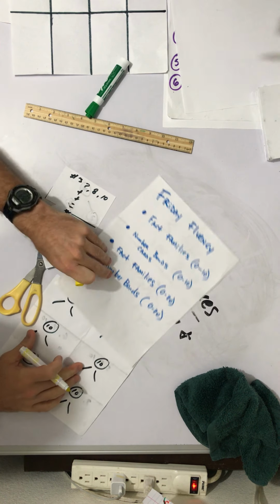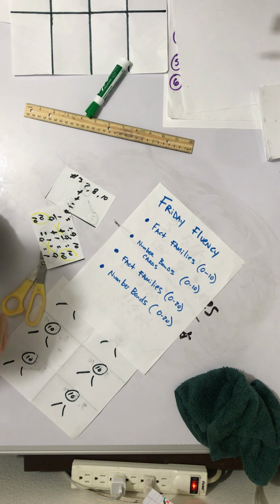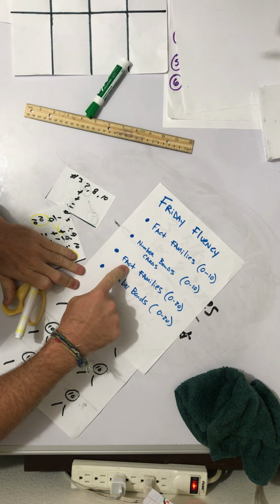Your goal is to create your fact families and number bond cards for 0 through 10. And then we're also going to do the same exact concept for fact families for 0 through 20 and 0 through 20 on the number bonds as well. So I'll remind you, one side is the fact family. Flip it over, the back side is the number bond to support that. You can cut these out. Always have these with you, especially at your workspace. If you need quick fluency activities, there it is. Okay? All right, we're going to move on to the 0 through 20.